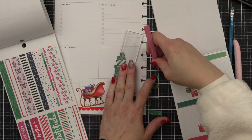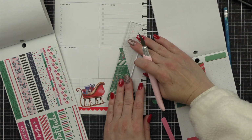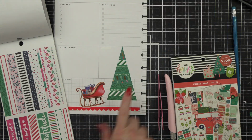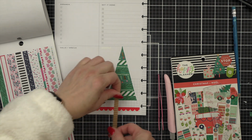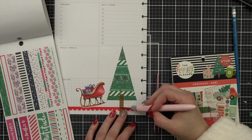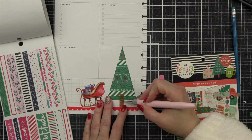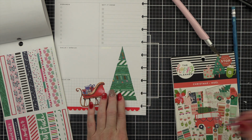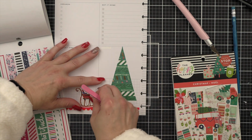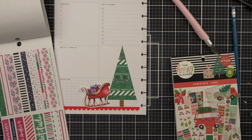All right, we're just going to continue working on this. I kind of just keep adding stickers, keep moving things out of the way, even that teeny tiny little piece at the tippy top. All right, now I have some brown Doodlebug washi, and I am just going to lay this down along the bottom and use my craft knife to cut this. I did use a scallop Doodlebug washi along the bottom edge. I love it because it kind of grounds the scene. Very much like my card making, I am drawn to scene building. So you will notice a lot of the same elements probably that go with both of my hobbies.